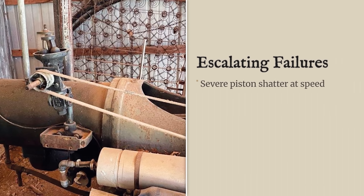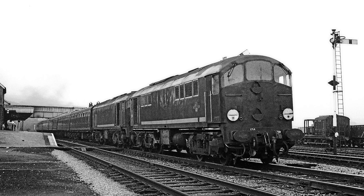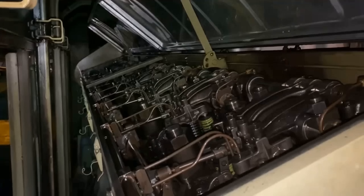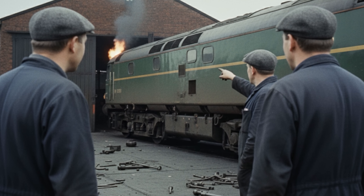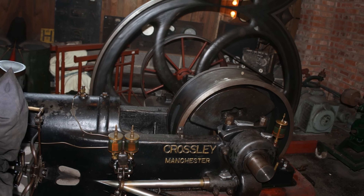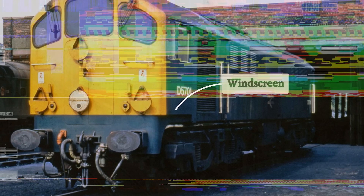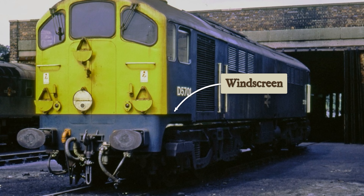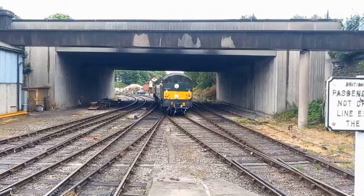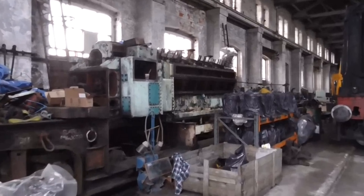Early test runs quickly revealed problems. Within months of entering service, maintenance reports mentioned shattered pistons, cracked cylinder heads, oil deficiency, excessive liner wear, and big-end bearing failures. Fuel and water lines fractured from the vibrations, and in some cases the engines even worked loose from their mountings. Then there were flames shooting from the exhausts — some crew members described fireballs. The Crossley engine already had a reputation for catching fire in ships and buses, and now it was doing the same in locomotives. The curved windscreens also worked loose from the vibrations and sometimes fell out while running at 75 miles per hour.